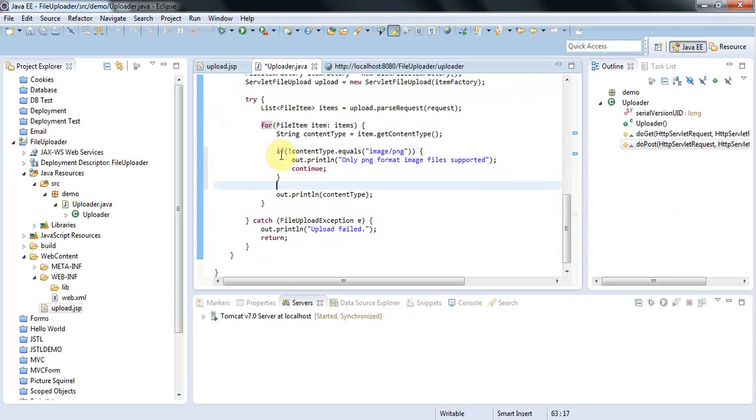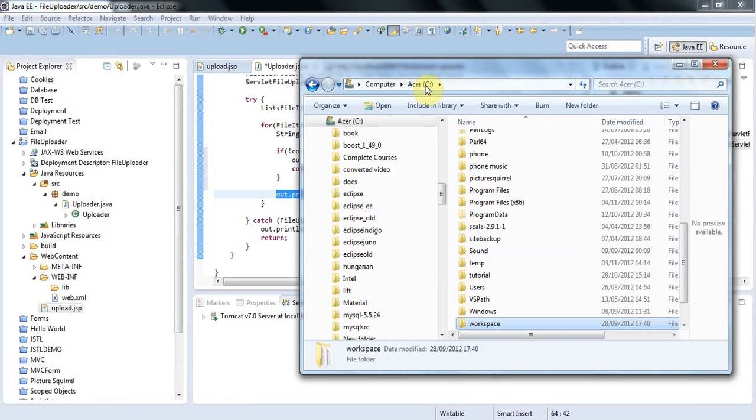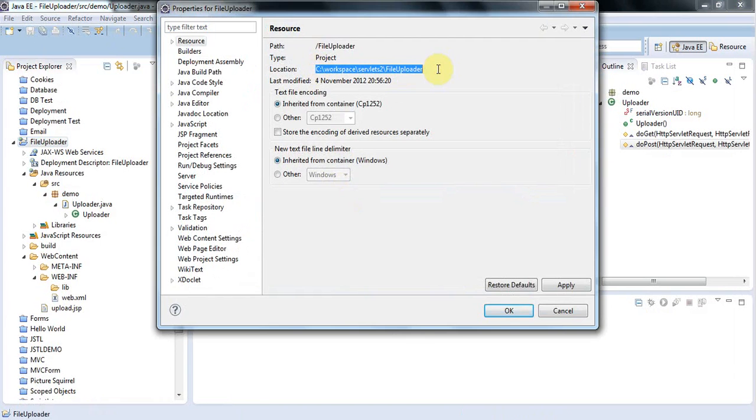Okay, now let's suppose we've got an item and it matches the kind of content type that we want. Now it's pretty simple to write that item to the disk. But having said that, there is the complication that we need to make sure that the directory is writable on the server, otherwise this is not going to work. But let's arbitrarily select a directory here. Since I'm running this on my own laptop, I can write to any directory I like, really. I'll right click this project directory here and go to properties, and so that's where my project actually is.